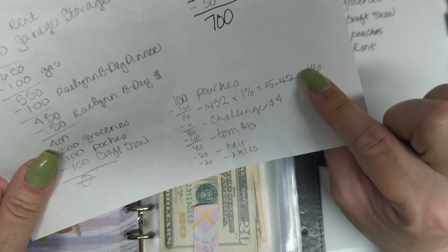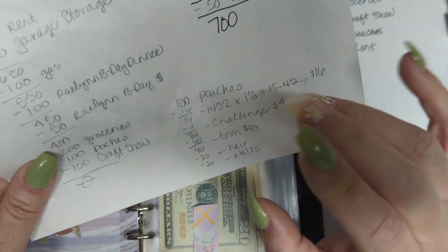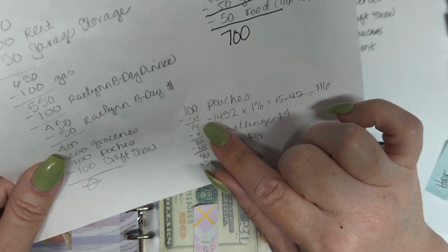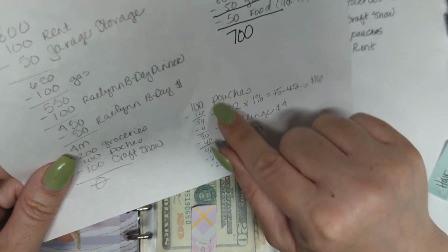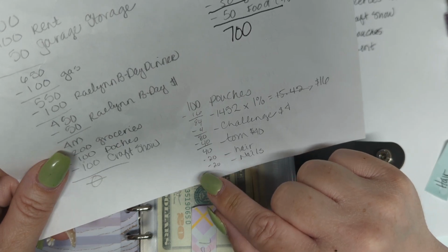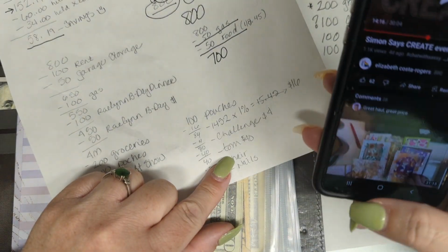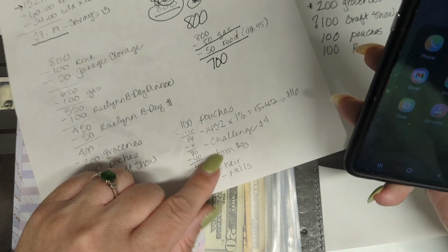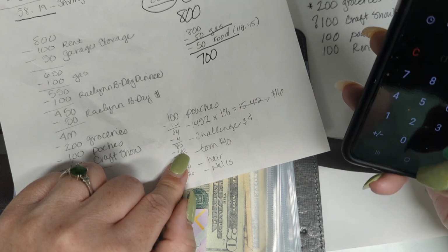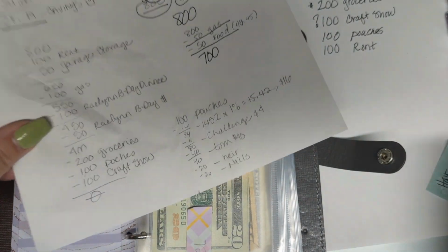So there's our pouchies. We've put our 16. We did our challenge. We gave the hubby his monies. We've got the hair and the nails, and that should have come to 100-ish. That's 16, which was 84, which then we had a $4 challenge. That just turned out really good. So there's 20. Plus, yeah, that's 80. Maybe I did my math a little off, but that's still not enough to get where I was going. There's 100 minus 16 minus 4 minus 40 for the hubby. And nope, that's an even $100 minus 4 between hair and nails. So that was the 100 there.